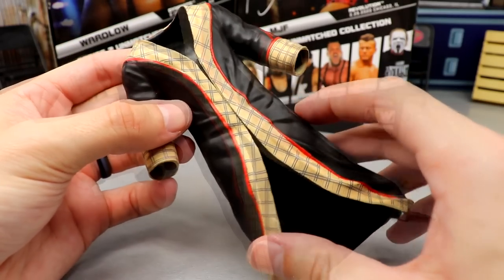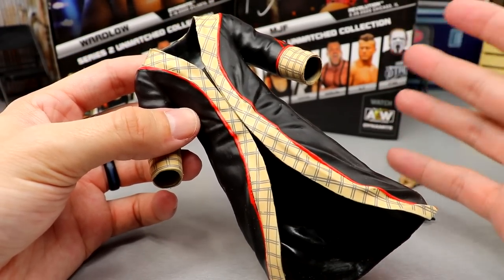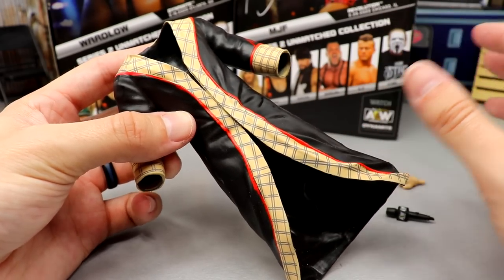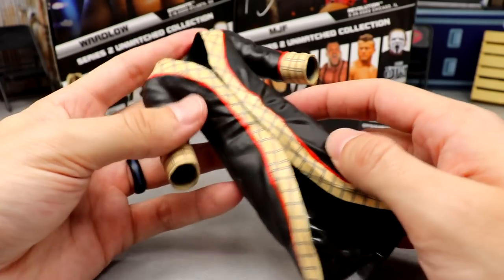I don't put rubber accessories on my display for the most part. I just don't. I don't know why. I just don't like the way they look. They're very stiff. I like to change it up. I like to pose my figures around. I like to just grab a figure and pose it around. It's just something that I've always done, and it's hard to do so with rubber accessories like this.